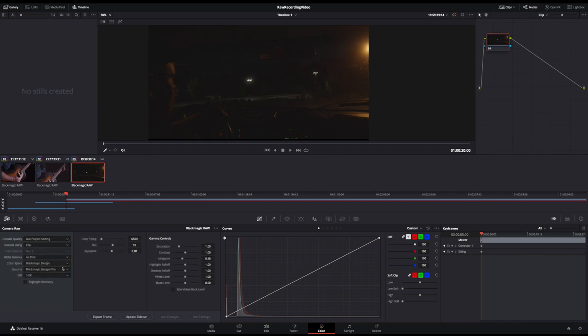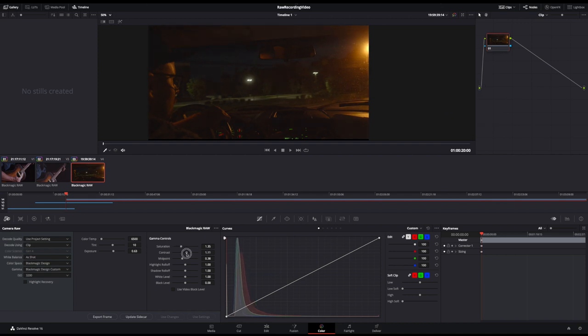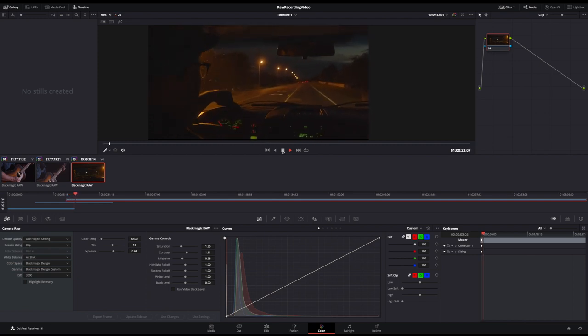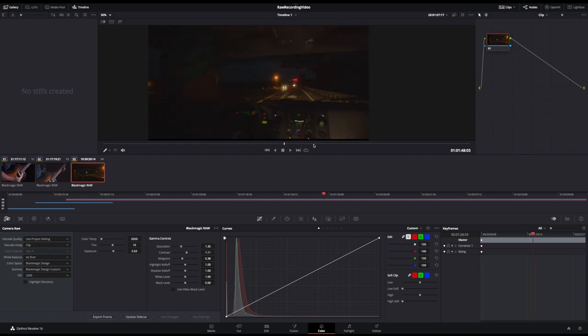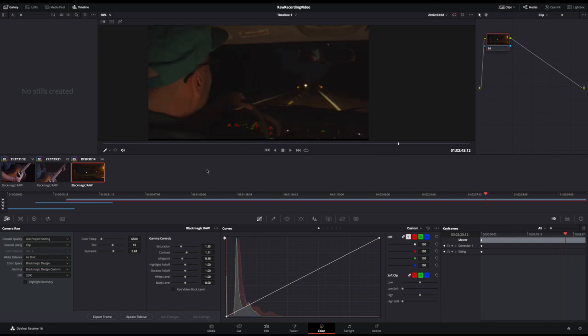For this clip I recorded it at ISO 1600, which DaVinci keeps as the default within the second bank. Let's try kicking this up to 3200 — the base ISO for this bank. Raising the exposure a little bit, what I'm seeing is not so much noise as a dirty windshield. Adding a little saturation brings in some tungsten light, and a little contrast makes it look more interesting. We're getting some cool shots of the lights and the sky. Further into the clip we're trying to balance the lights behind us — I even had a light in my hand to simulate fake headlights through the rear view mirror, trying to capture him singing through the rear view mirror.